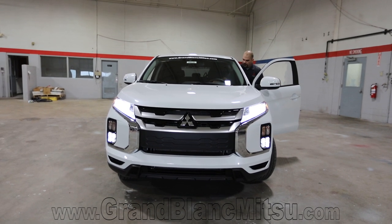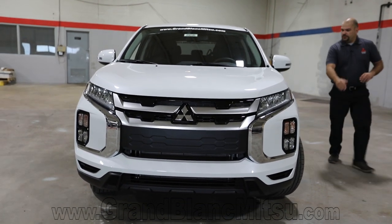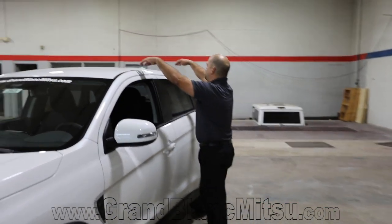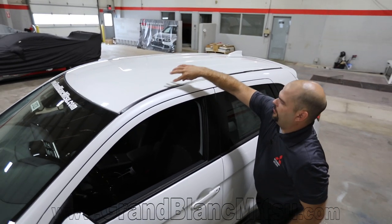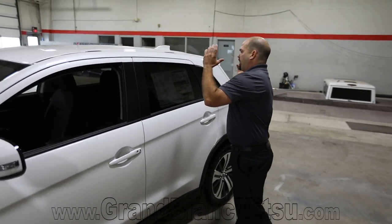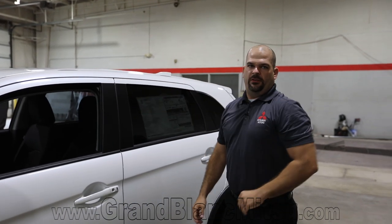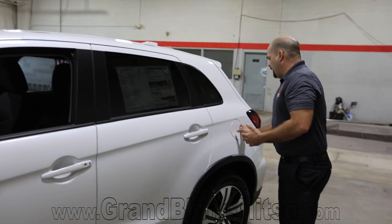Taking a look at the LED lighting package all the way around, they've definitely paid attention to it on the 2020 Mitsubishi Outlander Sport. What I also like is some things they've kept from the past: the top part of the roof has two little black patch covers for the crossbar assembly. So if you do skiing, kayaking, or bike riding, it's very easy — I'm about 5'7", 5'8" roughly — and you can still put a bike or kayak up there without needing to be six foot five. They also kept the locking gas door in the back.